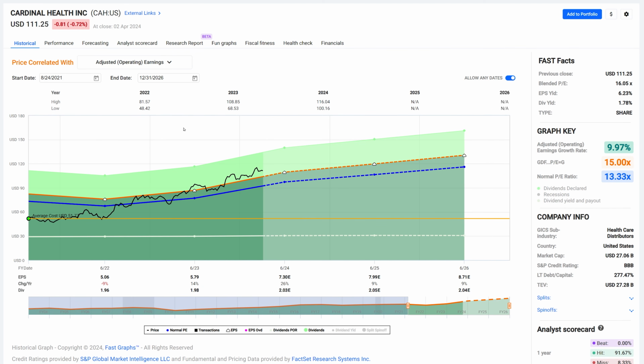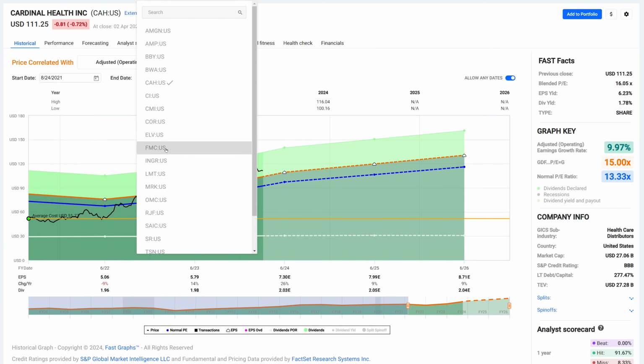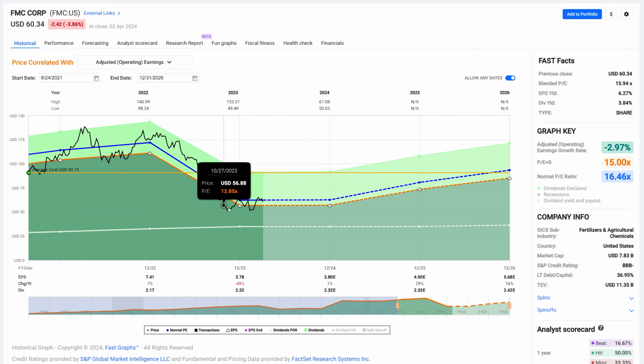Now, Cardinal Health, on the other hand, was a very undervalued stock at the time, one that had been undervalued for a lot of years, and this has been a really super performer in our portfolio. And once you buy it undervalued and the fundamentals work, and I want to make that point, the reasons that Best Buy and FMC and some of the other stocks in this portfolio didn't perform was because their fundamentals didn't meet expectations. That was the problem. It wasn't the fact that they were overvalued at the time. They were actually undervalued at the time, and FMC performed very well until it ran into a 49% drop in earnings in 2023. Fundamentals matter, and they matter a lot, as I often say.